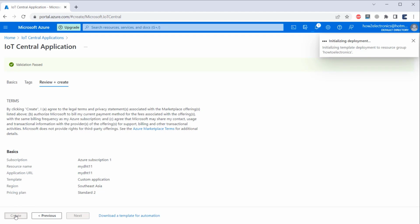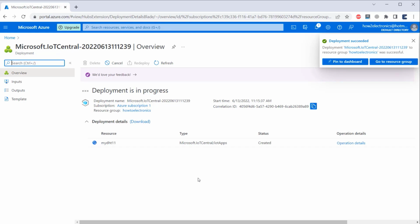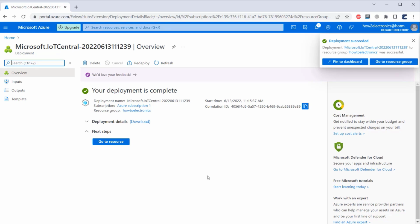Now click on create. So the deployment is in progress. So it might take a couple of minutes. So finally the device is deployed and the deployment is successful, as you can see here.